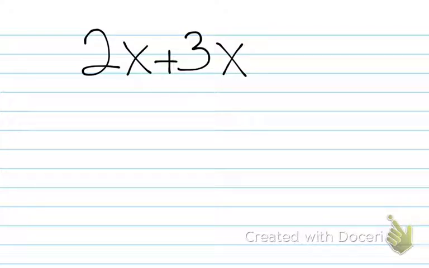Yes, they do. So anytime two terms have the same variable, I can add their coefficients. Remember, the coefficient is the number in front of the variable. You guys remember that term from last year? So when I say coefficient, I mean the number in front of the variable. So what's 2 plus 3? 5, and then you keep the common term, x.